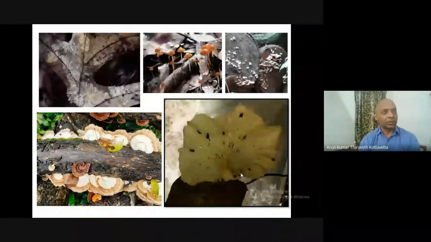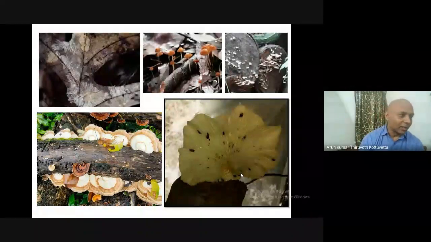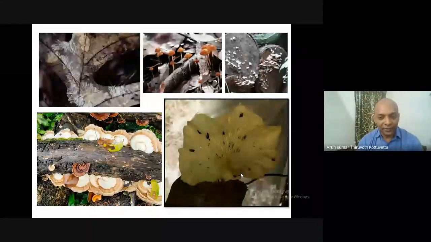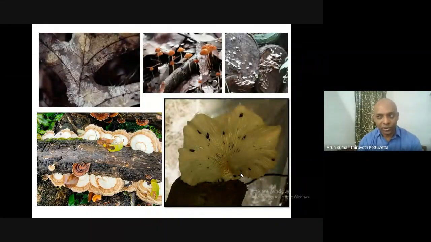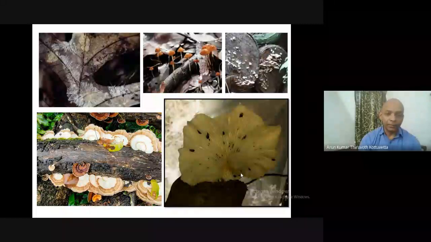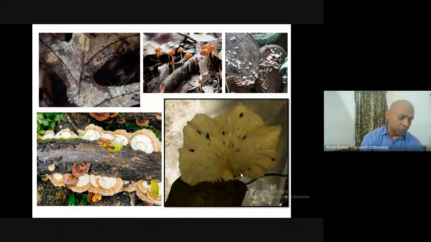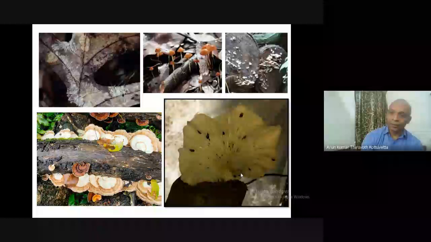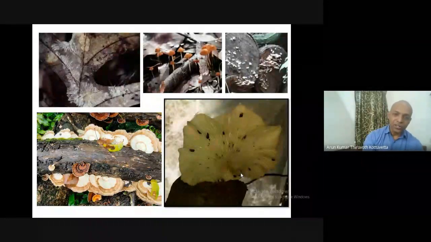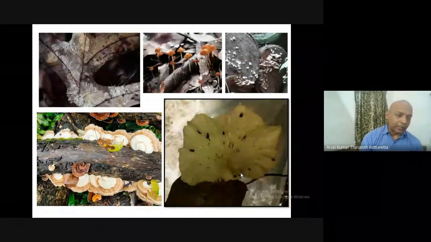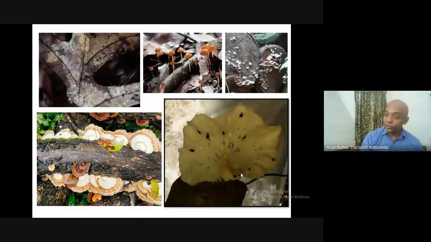Then there is a major ecological role that these fungi, the basidiomycoton and the ascomycoton members, do play. That is the degradation and ultimate recycling of nutrients. So they degrade plant material effectively and recycle the nutrients which are trapped in the plant bodies. They also act as food sources for many insects, and many small rodents and small animals. So in effect, they have an extremely important environmental role.